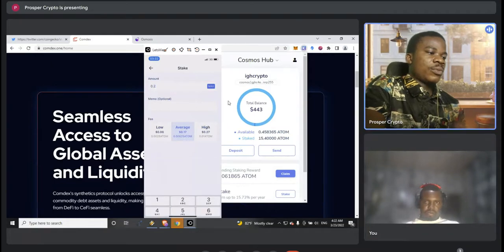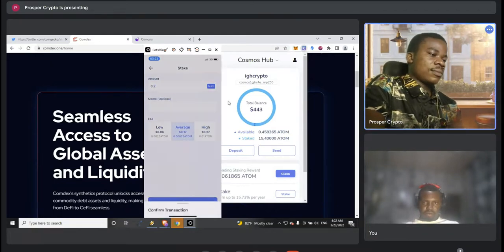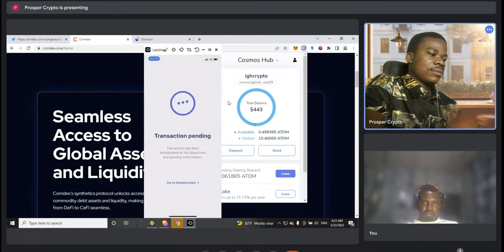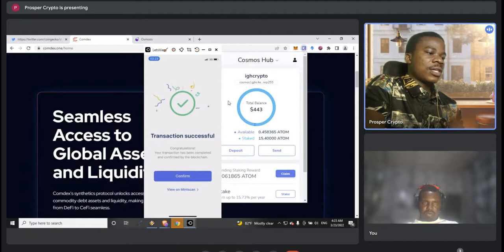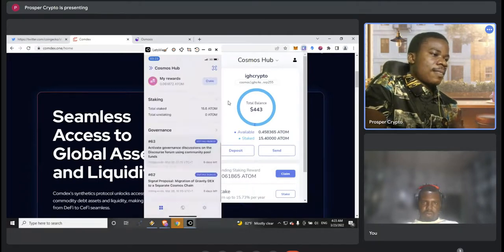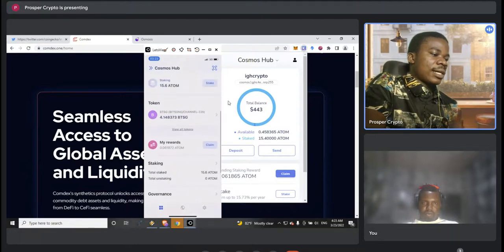Let's say 0.2. Action is pending. It's pretty fast. You can see confirmation. Okay, you can see your rewards and you can claim your rewards.